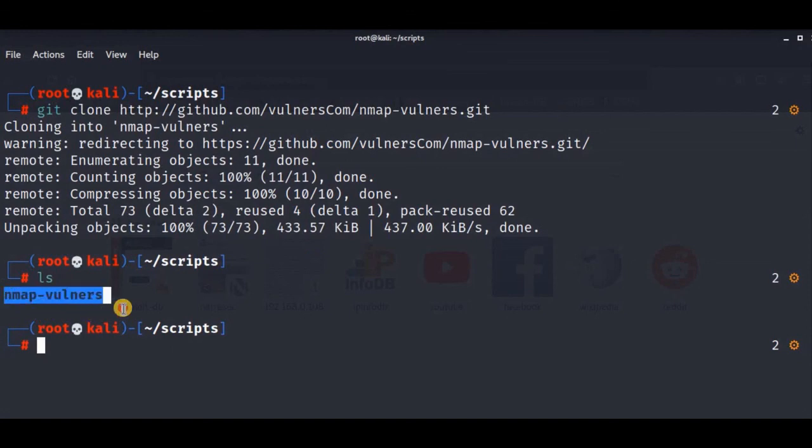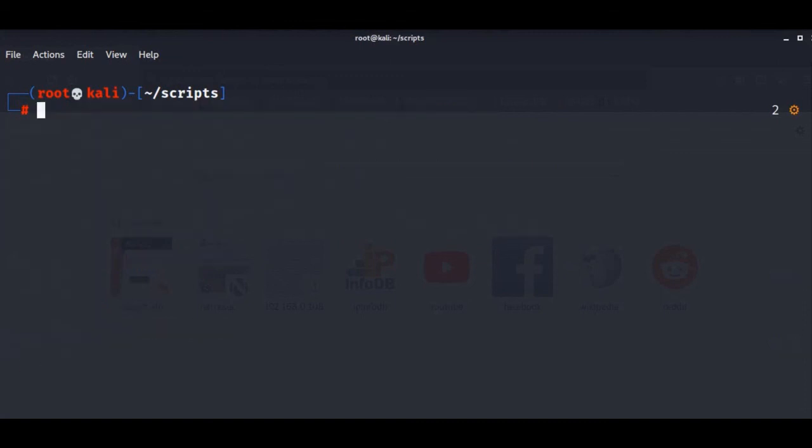The script is downloaded here. You can see here nmap-vulners. Since the script needs to know the exact version of the remote scanned services, you must use the -sV key when using the vulners script.